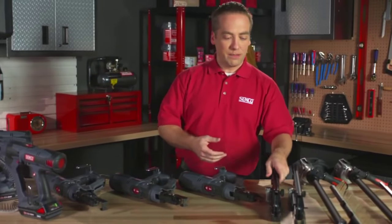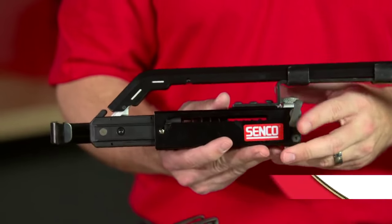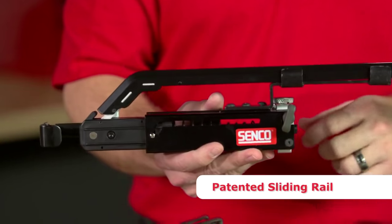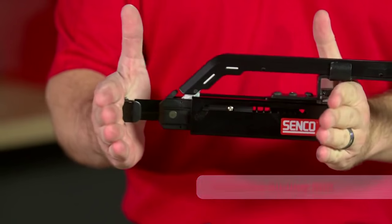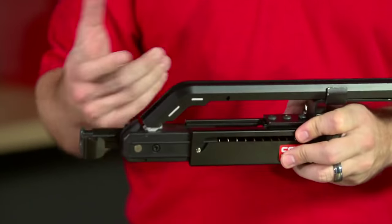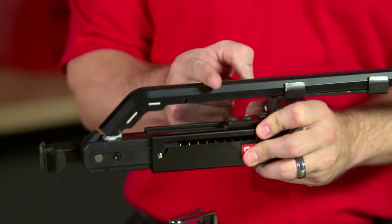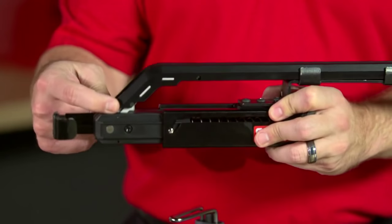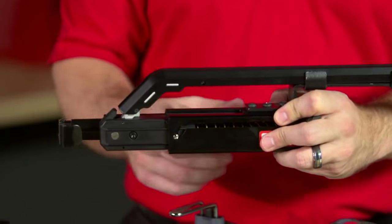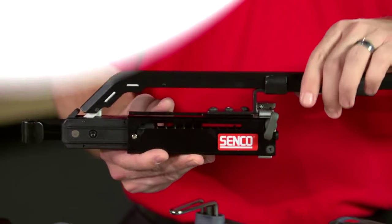On our attachments, one different thing is that it includes a patented sliding rail — this black part right here that actually holds the screws. The unique part about this is that when operating the tool, the rail is actually moving with it. That is different from all other attachments on the market that have a gap between the end of the rail and the beginning of the feed system. That eliminates a lot of tangling and binding that is common with other tools on the market and really makes the tool perform a lot better.